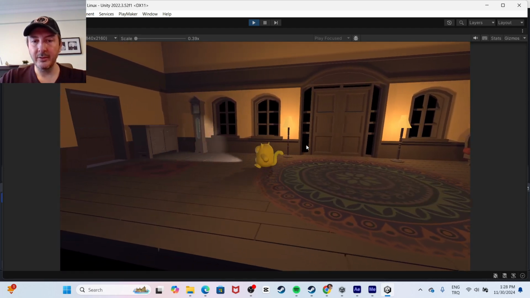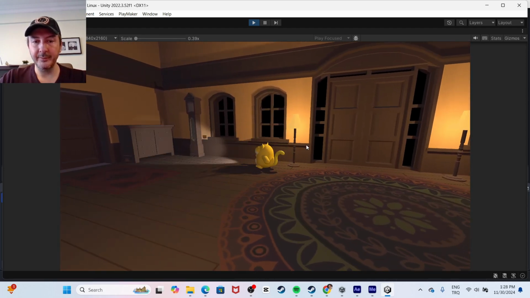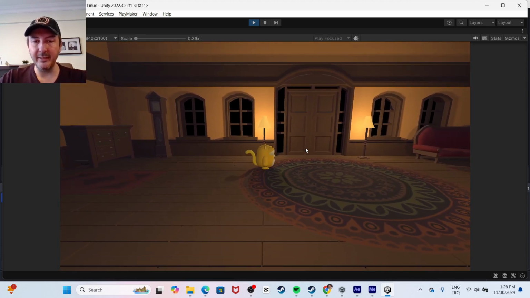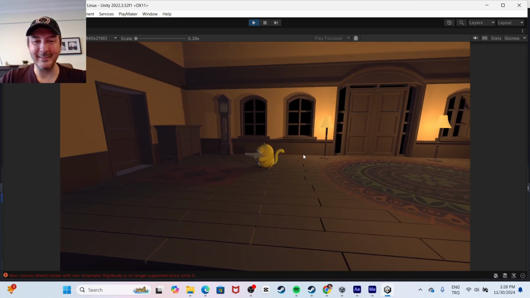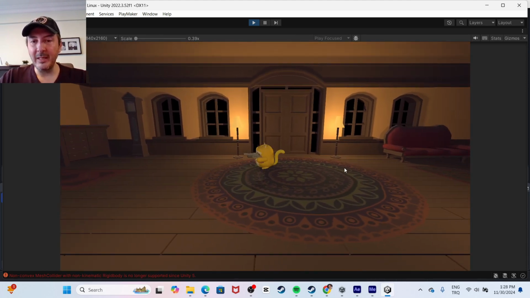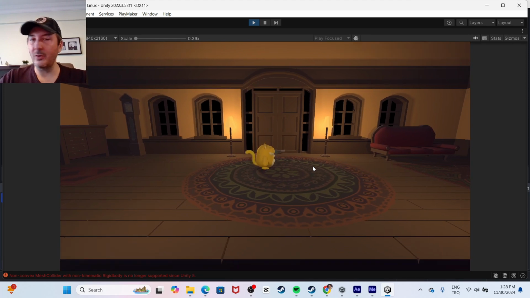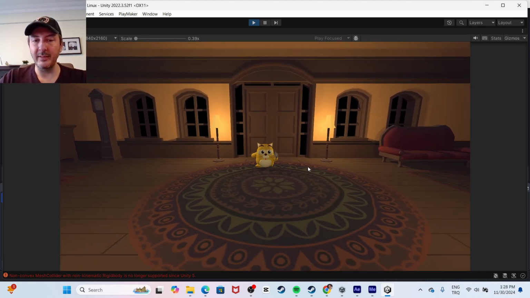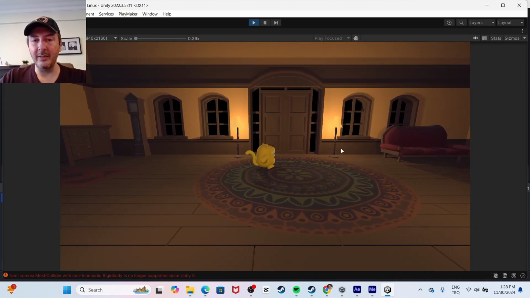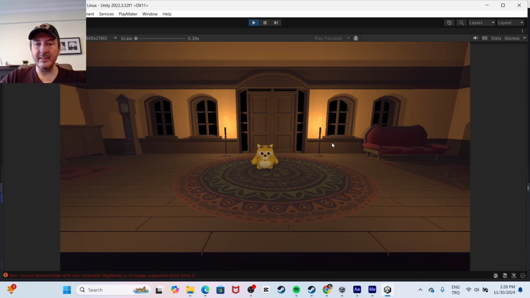And now I have a flashlight. So flashlight here, and turn it off. He's back to regular walking, and I have the gun. Whoa, look at that. We have the gun also. So he will be able to shoot the zombies, the demons, the ghouls, whatever you like. This is going to be a little bit goofy haunted house game. That's what I'm working on with this character.